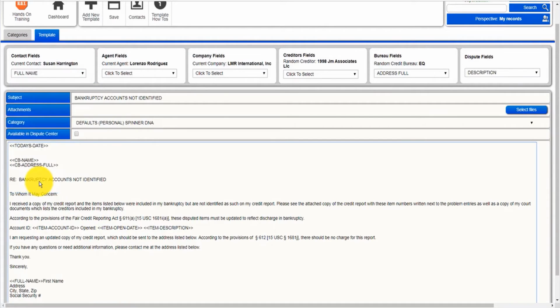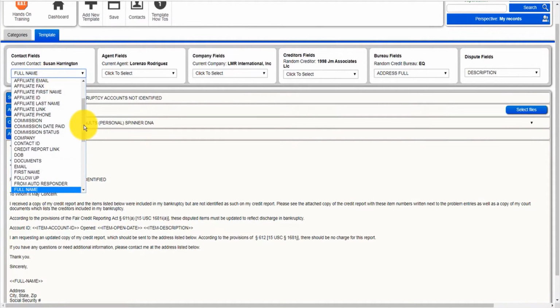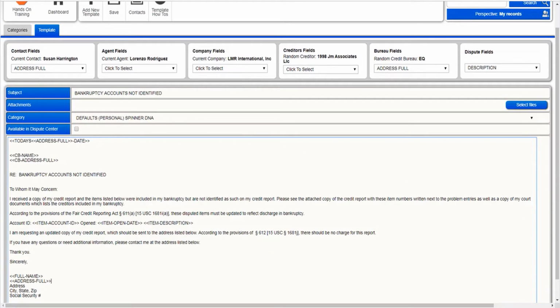We can use full name, but also we can use first and last name. And this one says first name, but it should actually be full name. And then the address. So we can delete this address here, and then also the city, state.